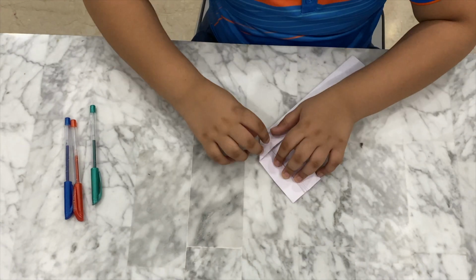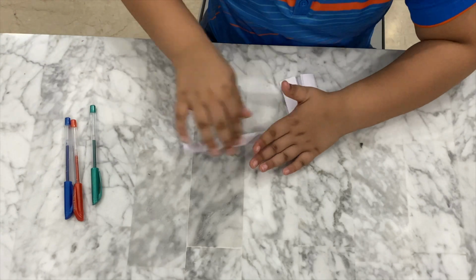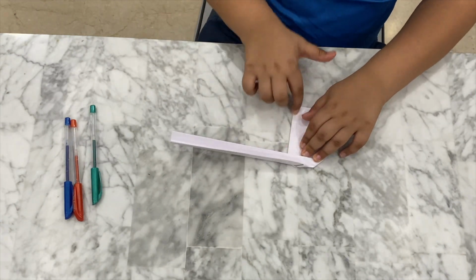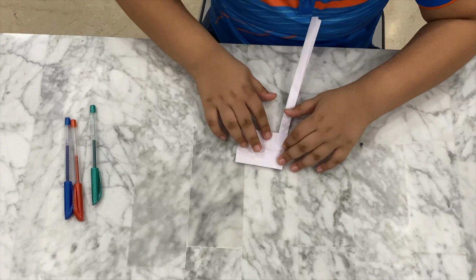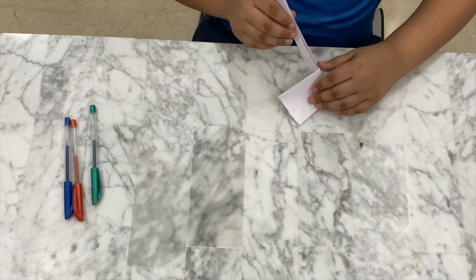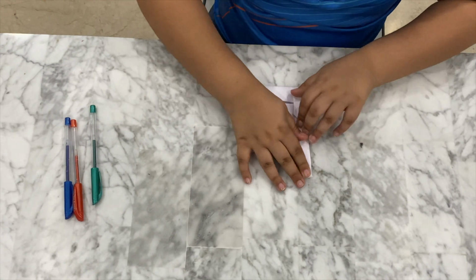Now turn it around and fold this in half. And this doesn't need to be perfect, just approximate. Like that. And now fold this whole section once more, like this. And turn it around and you should have what looks like this. Because my pole is a bit longer than I want it, I'll fold it in half like this.